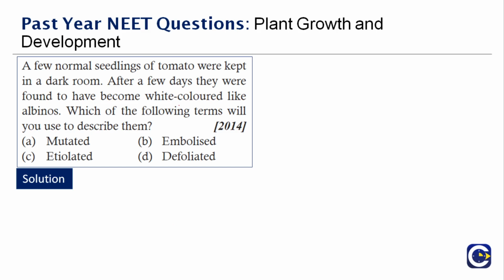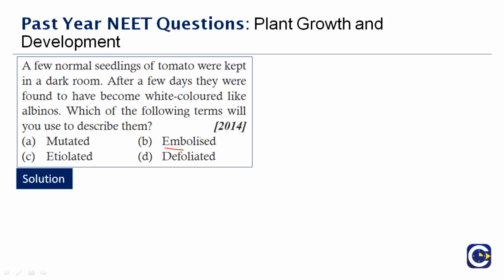Now coming on to the next term, embolized. It involves a selective occlusion of blood vessels by purposely introducing emboli. In other words, in terms of biology, you call it blocking of blood vessels. But what do you mean by embolized in plants? In plants, it is the blocking of the xylem vessel, the flow of water. The blocking of the xylem vessel or the trachea by an air bubble or a cavity is called embolism. So once again, the correct answer is not embolism.